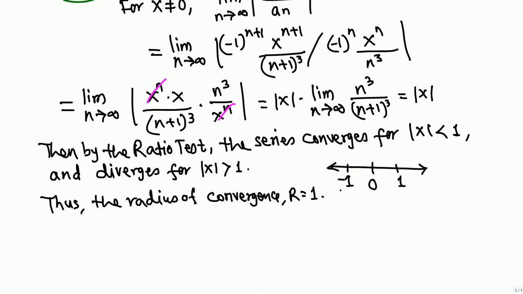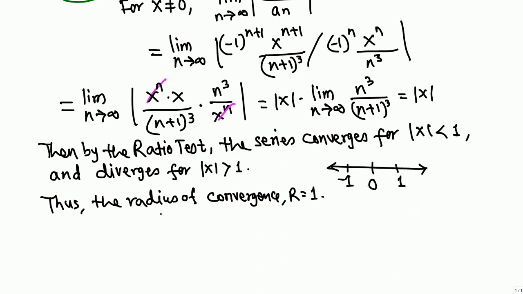Now we need to find the interval of convergence. That could be negative 1 to 1, inclusive of negative 1 or not, inclusive of 1 or not. So we need to test the series for what happens when x equals negative 1 and when x equals 1. For now we are sure that on the interval from negative 1 to 1, excluding the endpoints, the series converges, but we're going to test the endpoints as well, and we might be able to include one or both.